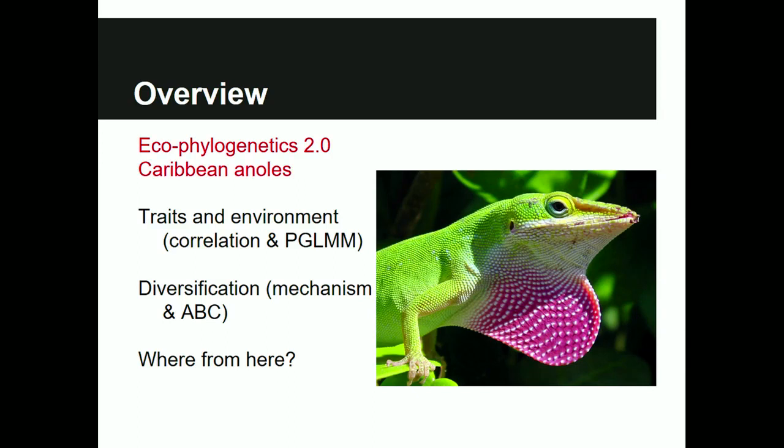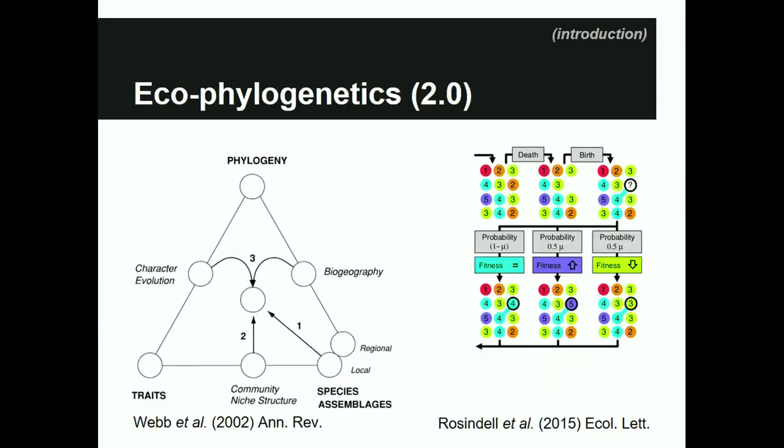So starting off talking about ecophylogenetics and all this stuff. Ecophylogenetics, I think, is the most amazing and incredible field. But I would say that because I'm trying to work in it. I think it's fantastic because it's trying to incorporate so many different things and so many different processes, trying to incorporate biogeography, niche structuring, and the evolution of species niches. So I think it's fantastic.